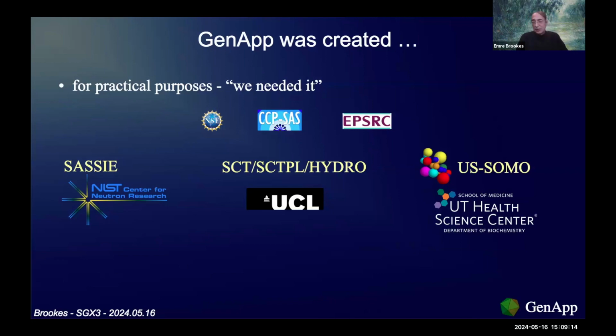The aim was to avoid the hassles of trying to distribute code, which SASSIE and SOMO were doing. The University College London group was sort of in-house and ran on one machine. You had to go there to use it, and it was tied to their equipment. A lot of effort goes into developing these codes.